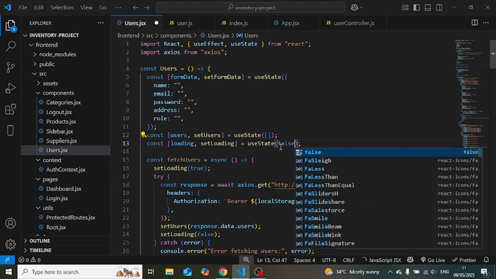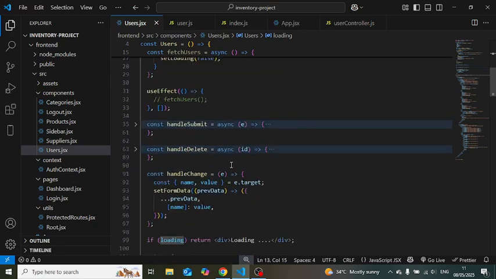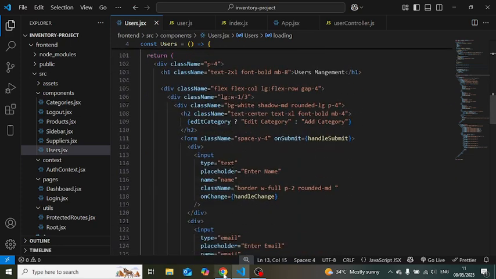This is false by default. Just a minute. Where is the problem?